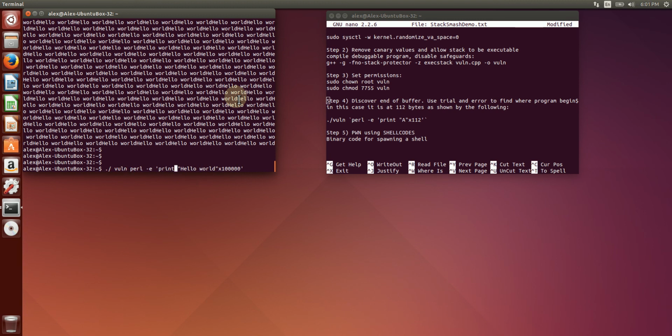We can do the same thing on the command line with our program. So let's use our command line Perl to print the letter A, which is 1 byte long, if we remember our file type sizes. Let's try 100 times. After all, that was the size of our buffer, right?